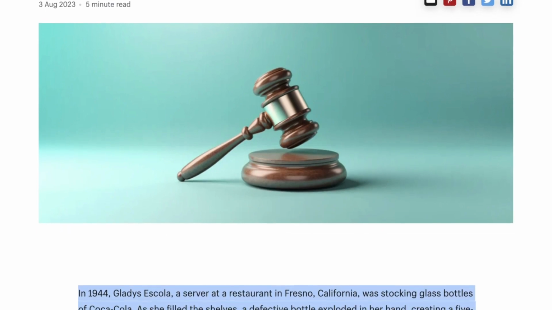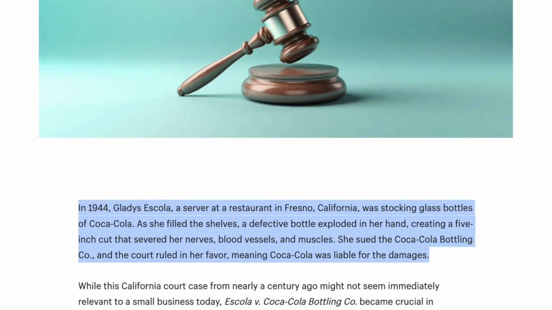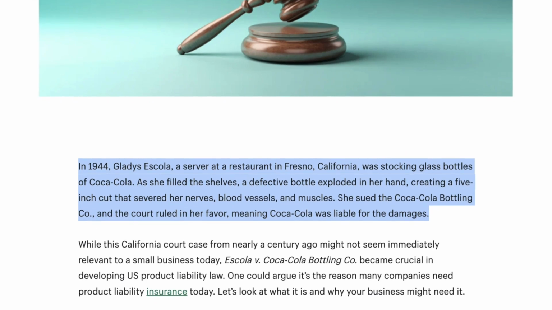It sounds like quite a dry subject, doesn't it? But they've started their intro with a shocking story that gets your attention and makes it clear why insurance is so important. After hooking the reader and providing context, you should clearly state your main message. It gives the reader a clear idea of what the blog post is about and what they can expect from reading further.